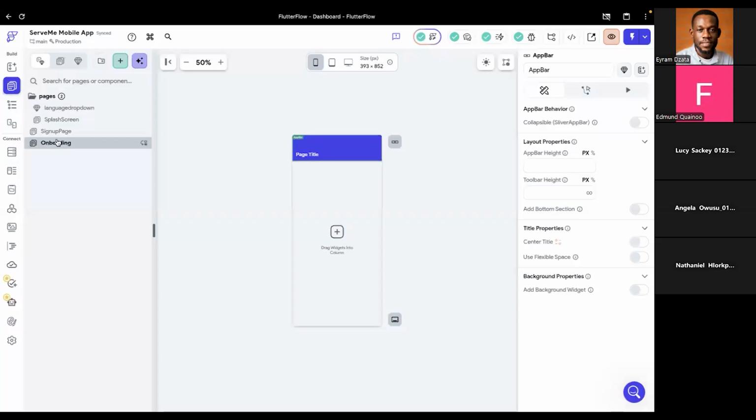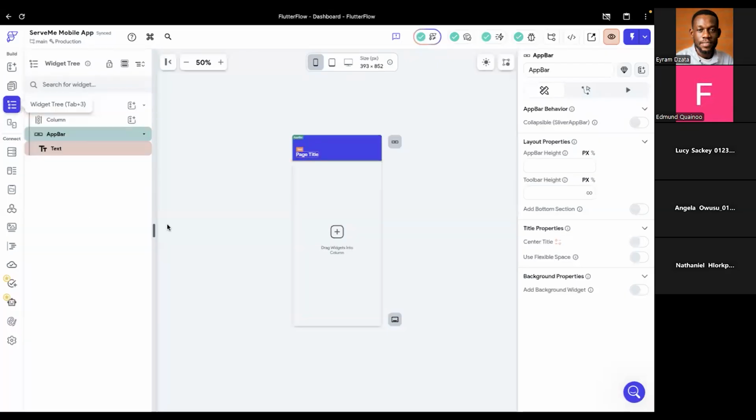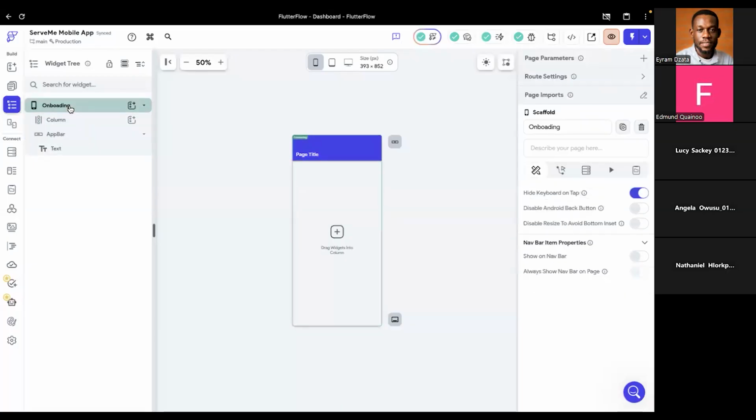Okay. So when I click on this particular page, and I go to the widgets side of it or the widget tree, I get a chance to see that inside this particular page, by default, I had a column, and then in the column, I have app bar, and a text. So like I said, by default, it just provides you the column.